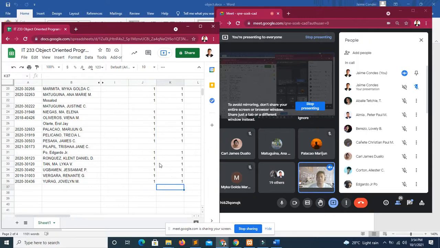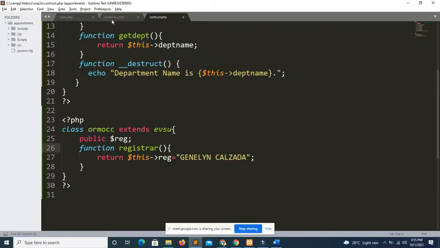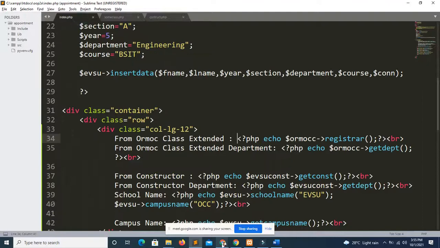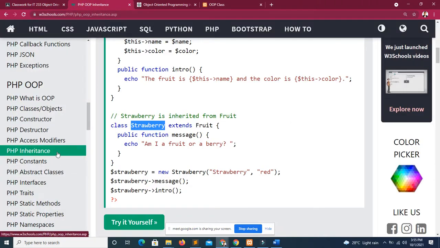Okay, so any questions or clarifications on our discussion today? We already discussed inheritance: from class, constructor, destructor, and the access modifiers.